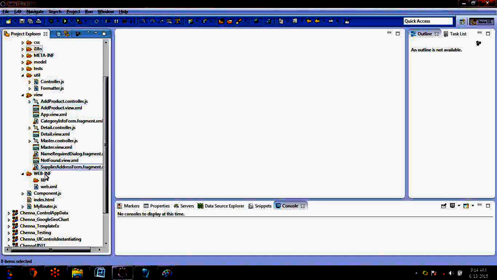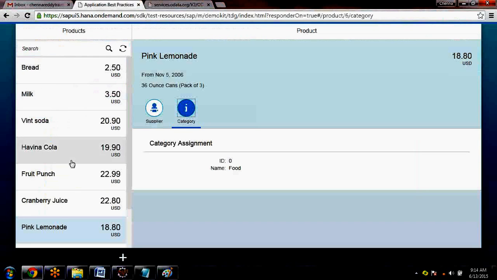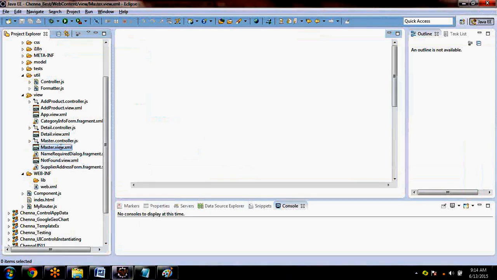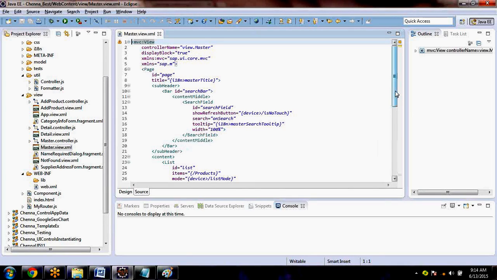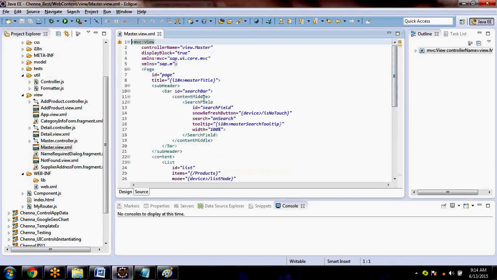Let's understand views more. So as I said, if you look here, this is a products page, this is a details page. To display this, I need to have a products view. Let's see if we have it or not. See, this is a master view. Master view means products view. It is going to have the code to display the products.